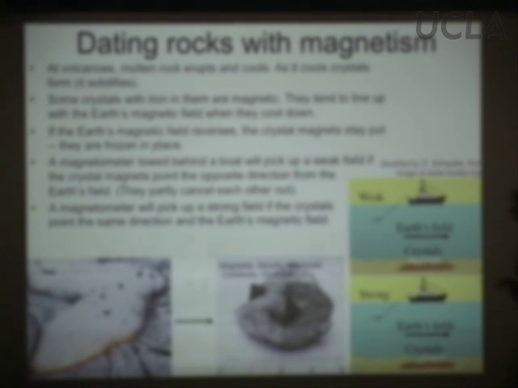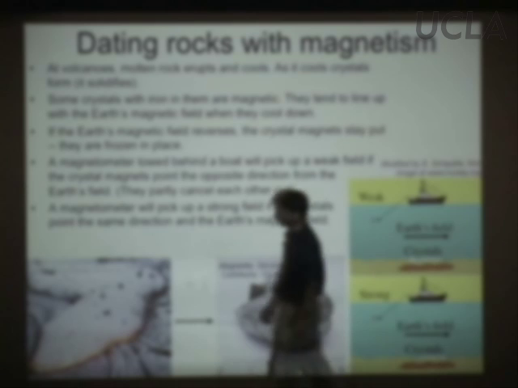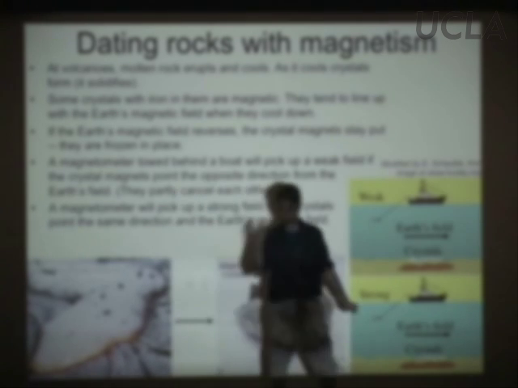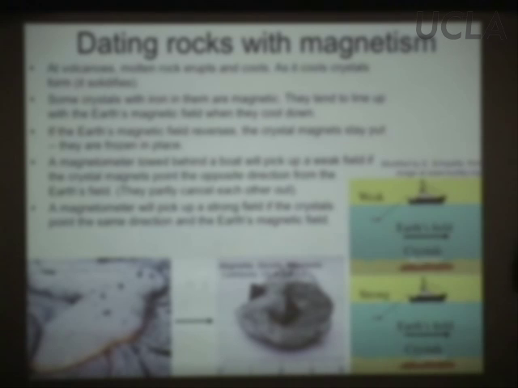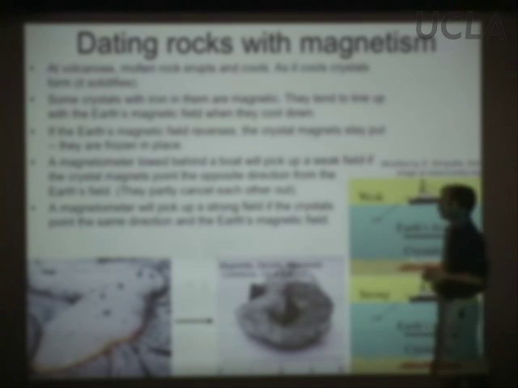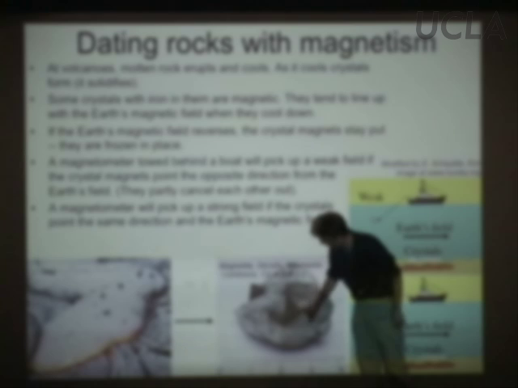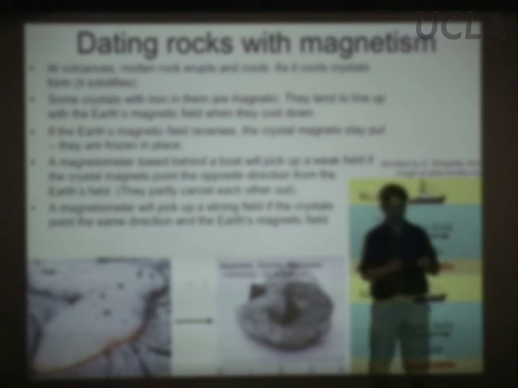Okay. So, imagine we have a volcano. This is a picture, I believe, from Hawaii, but I'm not totally sure about that, from the U.S. Geological Survey, of molten rock erupting at the Earth's surface. And, of course, liquid rock, as it cools, it tends to crystallize. Okay, it becomes a solid. The atoms and molecules organize themselves into crystals with a repeating structure. And some of those minerals, in particular the mineral magnetite, but there are some other ones. Here's a picture of magnetite. It has a nice octahedral shape often.